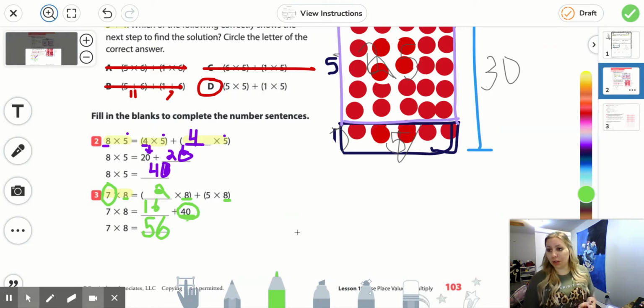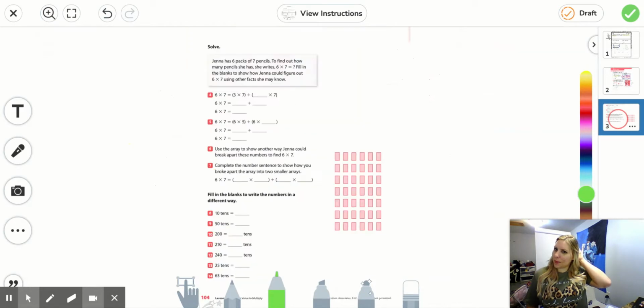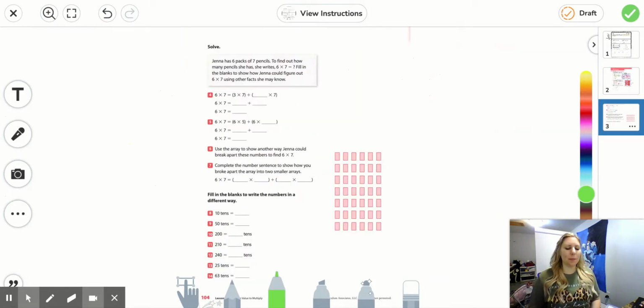All right, great job, you guys. Perfect. You are already on the right track. Let's go ahead and click page 3. There's a couple of them we're going to do together, and then there are a couple that you are going to do on your own. We're going to move on to page 3.